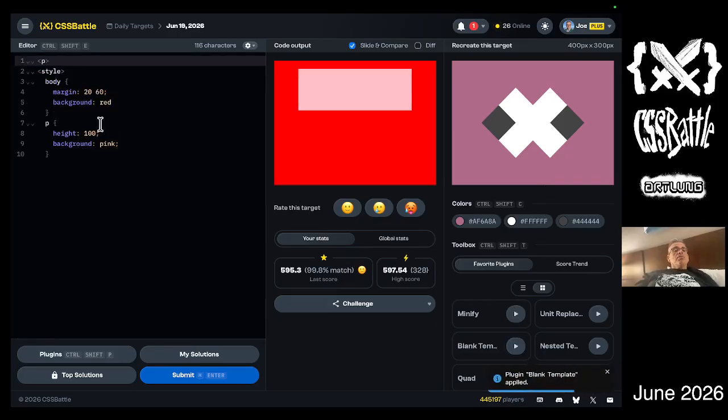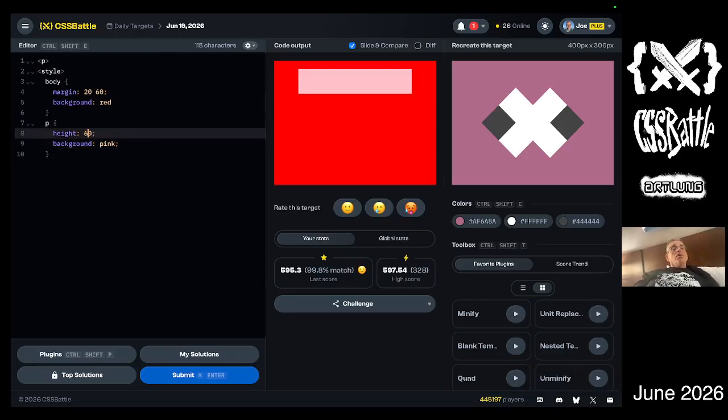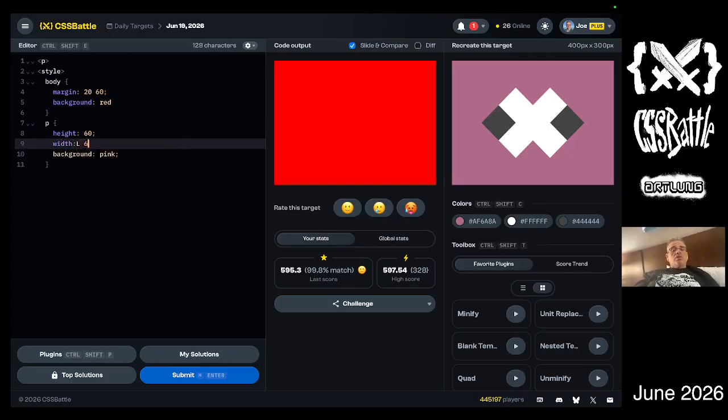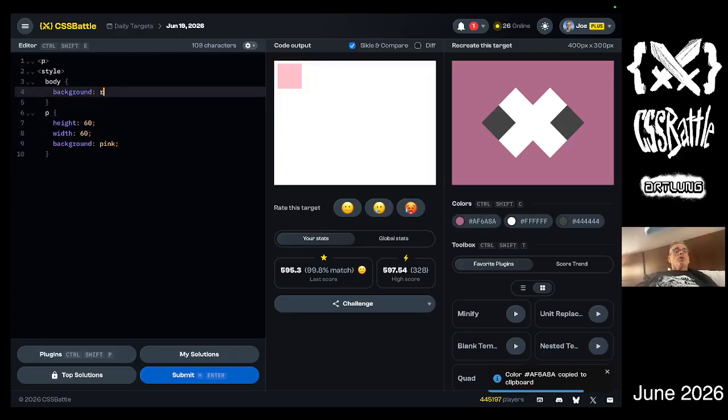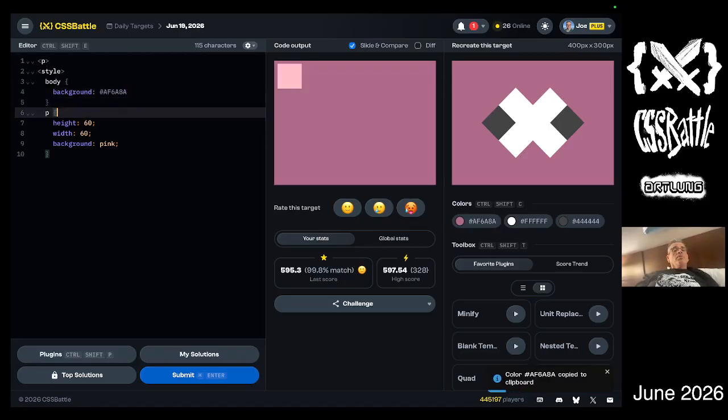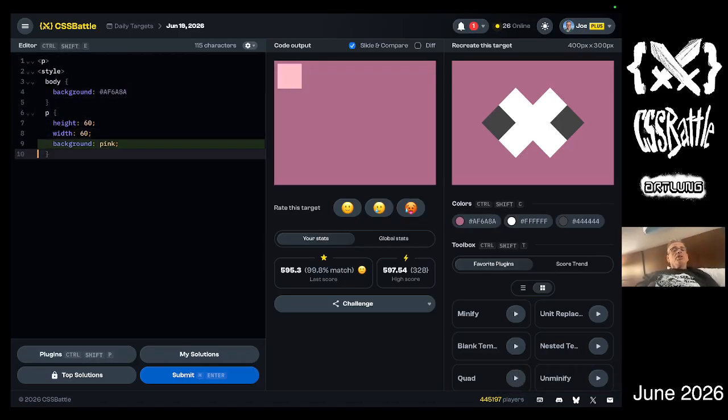Let's try a 60 by 60, height 60, width 60. Remove the margins, purple. And we're going to do the whole thing with box shadows.